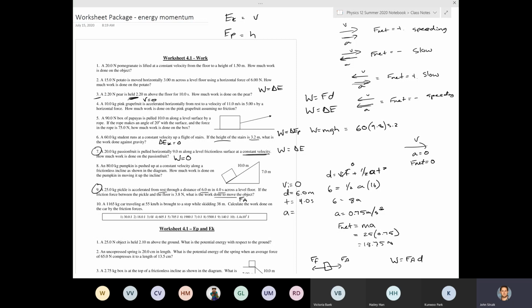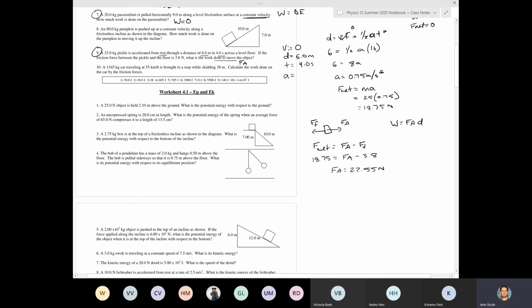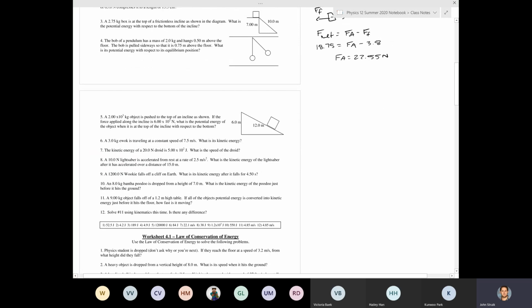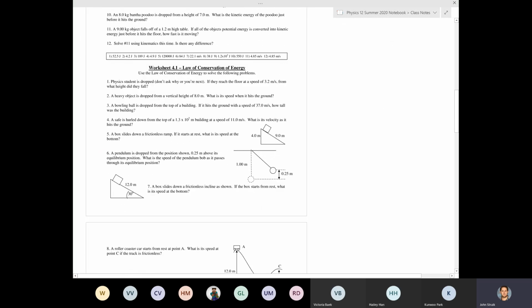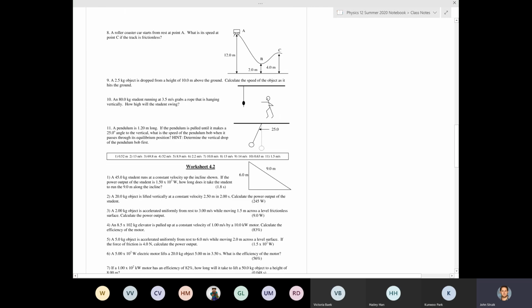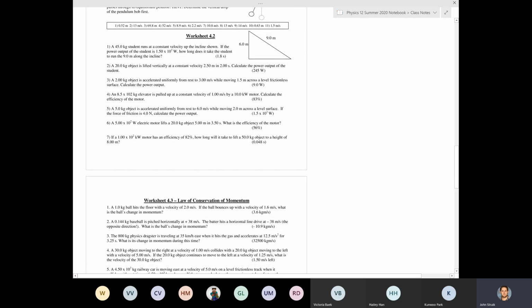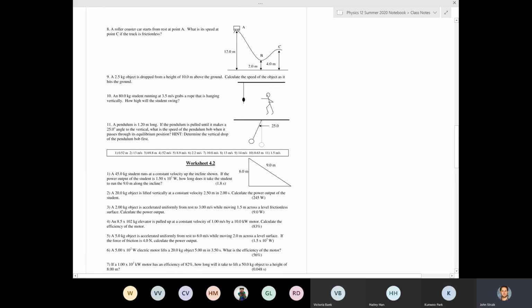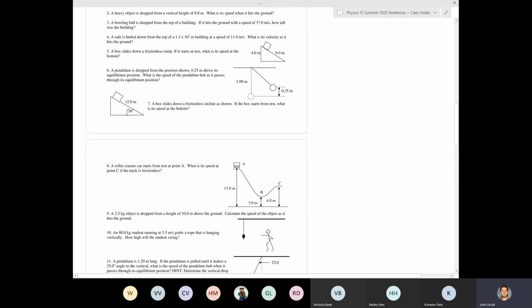Okay. I'm glad we didn't do conservation of energy because it's good to go over questions like this. So you guys can finish the EP and EK worksheet, and then we'll do conservation of energy tomorrow. We're not going to do power and efficiency because that's technically physics 11 stuff. We'll get into momentum tomorrow as well.